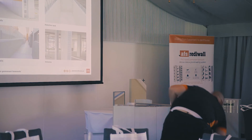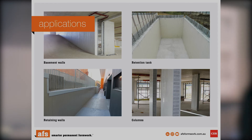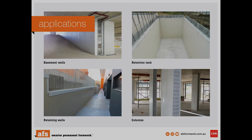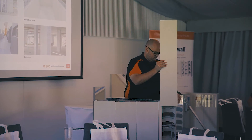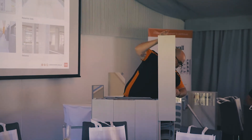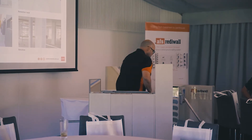If it's a retaining wall or basement wall and part of it's above ground, you can finish it with paint or render. We've got several render companies — Dulux with their Acrotex, Aztec — who have all done testing onto ReadyWall with no issues at all. Because it's 100% pure virgin PVC with nothing recycled in it, it doesn't get the plasticiser or stabiliser bleed inherent with a lot of PVC pipes and other systems.